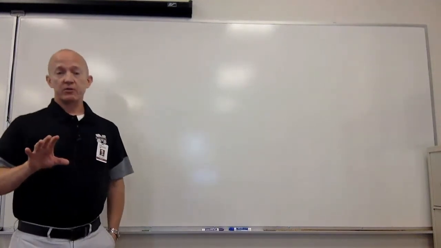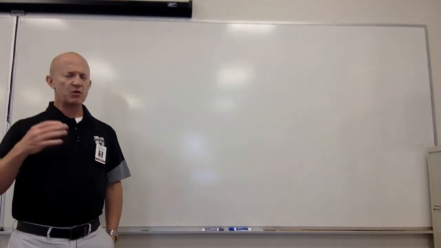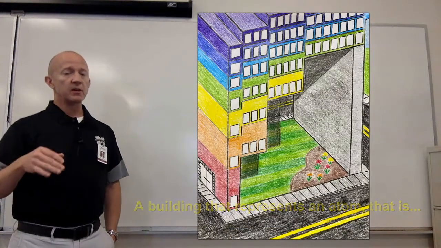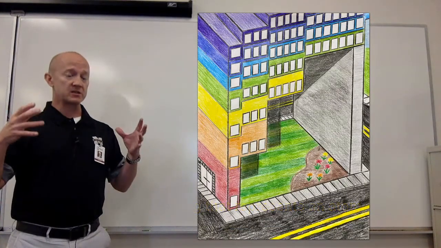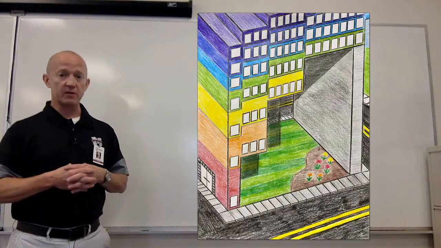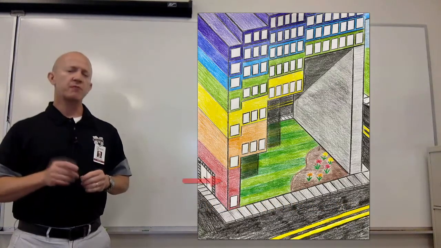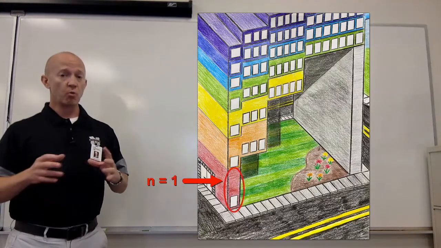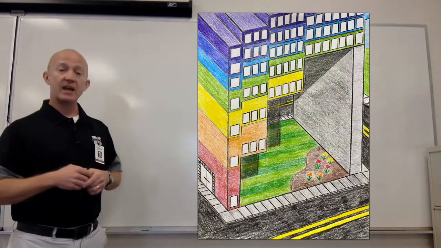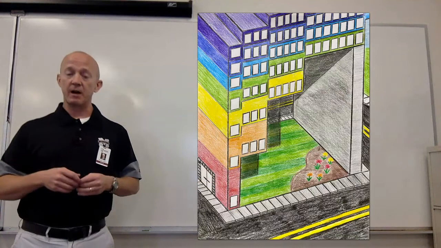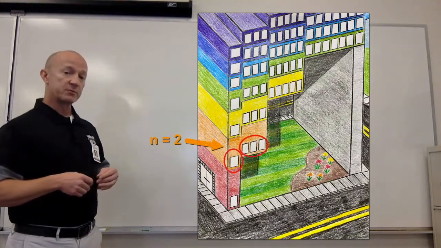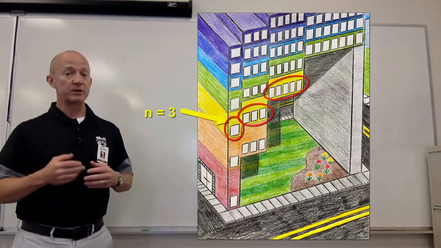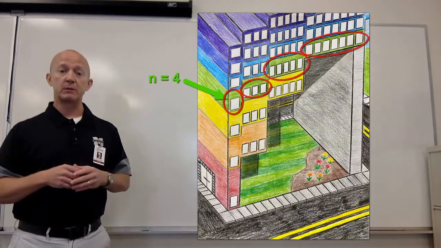But within those energy levels, we have what are known as sublevels. If you have a building, you could think of the main energy levels as floors of that building. But then, within those floors, you might have suites, where you have a grouping of rooms put together. That's sort of like the sublevel. What we find in the atom is that in principal energy level 1, or n equals 1, there's only one sublevel, one suite. As we increase our value of n, we also increase the amount of sublevels we have. So, principal energy level 2 has 2 sublevels, principal energy level 3 has 3 sublevels, principal energy level 4 has 4 sublevels, and so on.